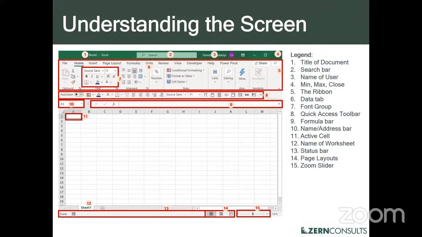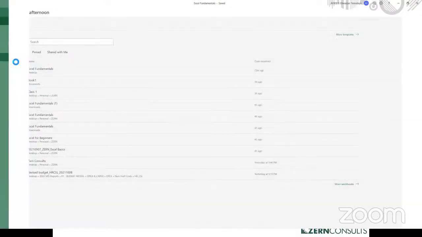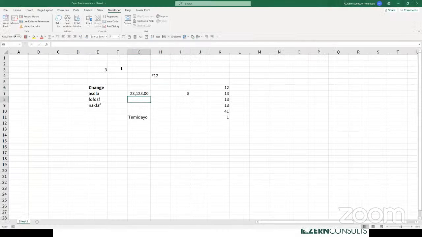Okay, so again, what Save does is that it saves the workbook you're working on to your system. Let's assume I've been working on a file and I've not saved it. Once I press Ctrl S, that saves. Or I can go to File and click on Save here. That will save. What Save As does, it does a number of things actually, but the major thing is that it helps you to save a copy of this file.